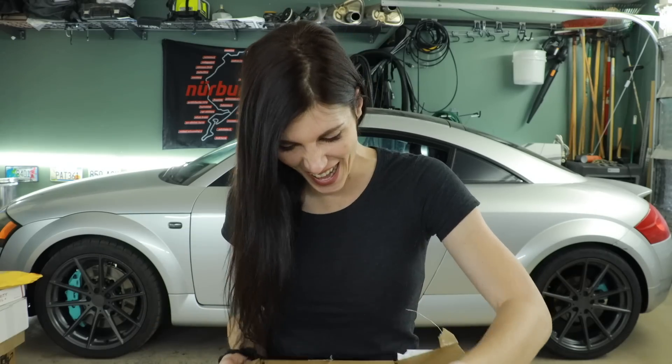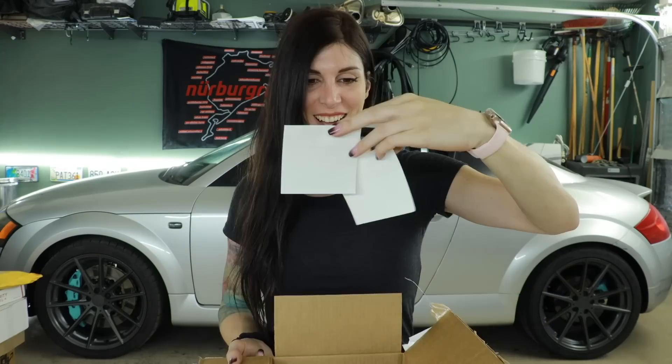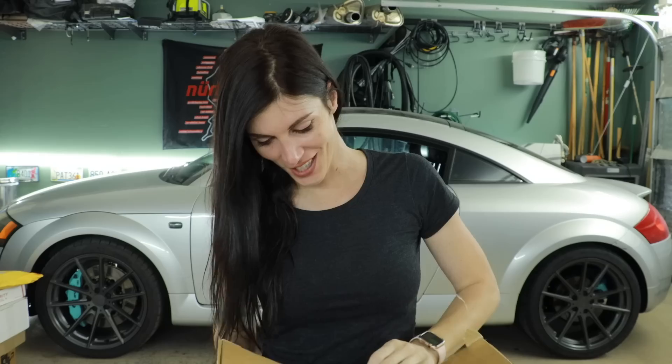It looks so much cleaner and nicer in here — I can't give up on that car. I still love it even if it doesn't love me back. Alright, it's time for mail time! I haven't done a mail time in like two and a half months, so there's a ton of mail. I want to try to get through it as fast as I possibly can to cover as many people's stuff as I can, so this is going to get speedy.